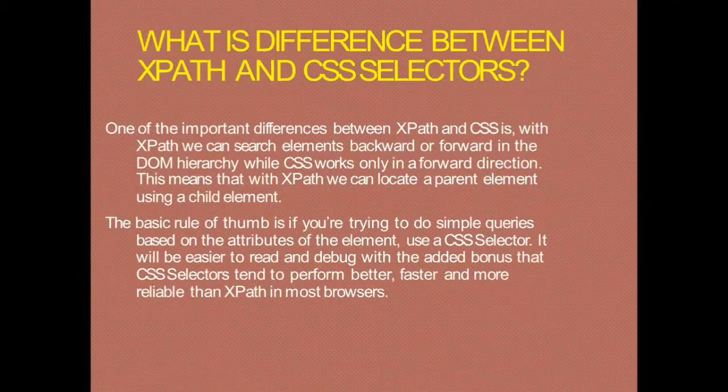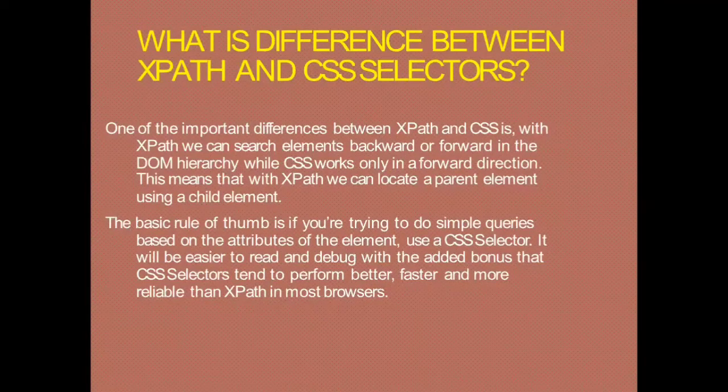Next question. What is the difference between XPath and CSS selectors? One of the important differences between XPath and CSS is that with XPath we can search elements backward or forward in the DOM hierarchy, while CSS works only in a forward direction. This means that with XPath we can locate a parent element using a child element.